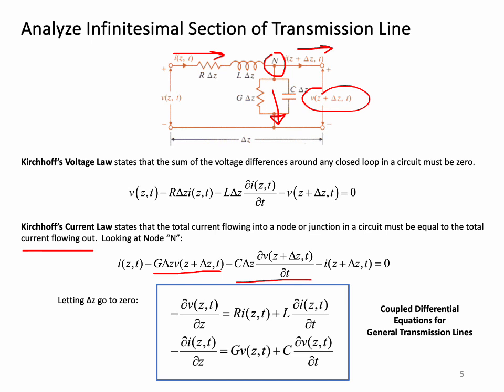So now let's consider the case when we let delta Z, in other words, this small differential in spatial coordinates, go to zero. If we do that and look at these two equations, we end up with a pair of coupled differential equations, which are known as the telegrapher's equations. And this comes from Heaviside's 1885 paper. The reason they're called telegrapher's equations was that at that time, in 1885, the main means of communication was across cables, and in particular via telegraphy or Morse code.